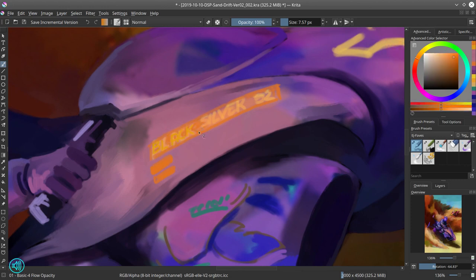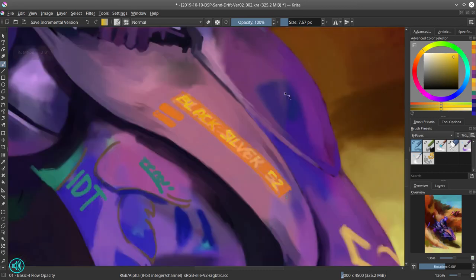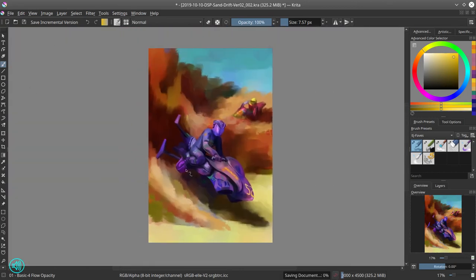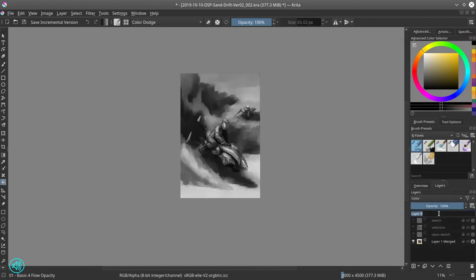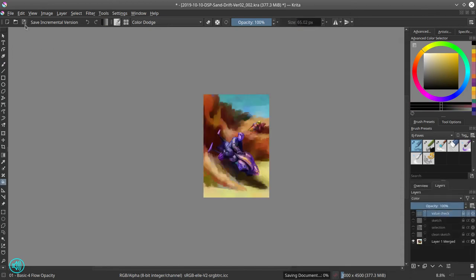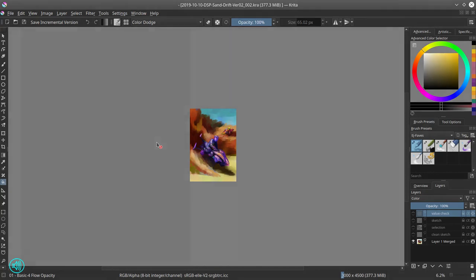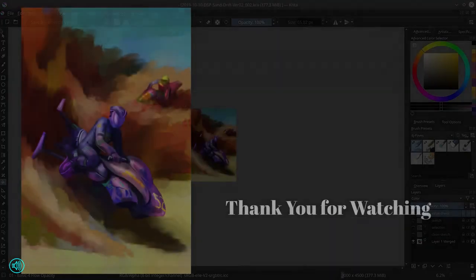Man, what is it with hover bikes and me? This is the third hover bike speed painting I've done that I've put out on YouTube. So yeah, I don't know what my fascination is. They're cool though, a cool concept. If they existed in real life, honestly, it would be cool to have one. So yeah, that's it. This illustration is done.